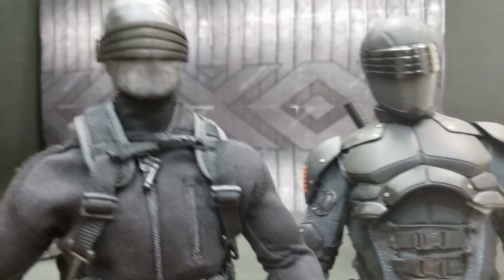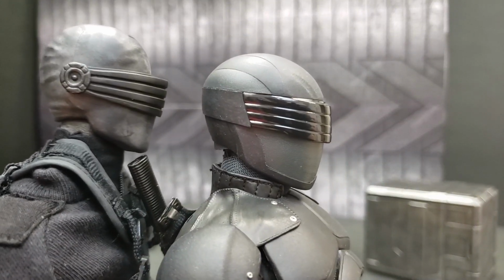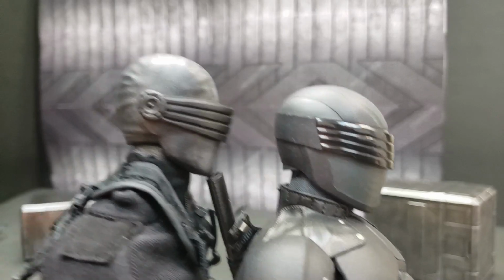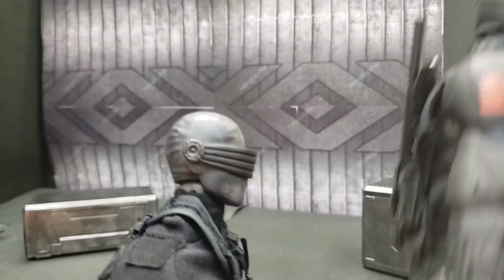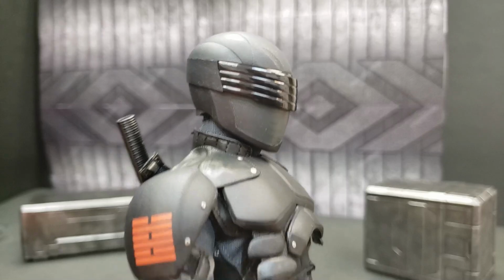Overall, honestly, this is what you're looking at here: two different Snake Eyes. Let's see if I can take it from the side. If you look at the side shot right there from their visors, this obviously the Retaliation right here, he's got more of that cutting edge. This one, again, like I said, is more of the worn type. You can see already there's a bit from the neck area right there, whereas this one, the neck looks a bit more solid, more clean cut.